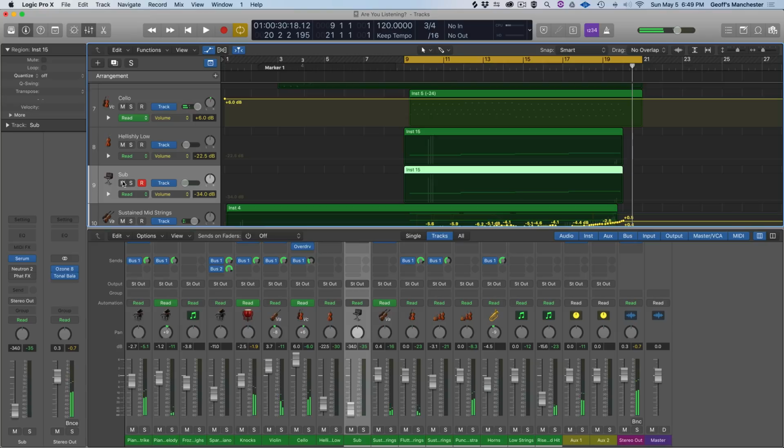So for me, when I'm composing like this, using a purely orchestral arrangement, with the exception of this sub, which is from Serum, I don't want a whole bunch of low end in my track. I don't do hybrid scoring. I don't go for the big synth heavy stuff. So for me, I'll let the cello take care of the low end, a little bit of low coming from this double bass or whatever, a little bit of sub, and then we're going to have some low end information coming from other non-low end stuff that just has some low end information there by virtue of being a full frequency instrument like a piano or a cello or something like that.